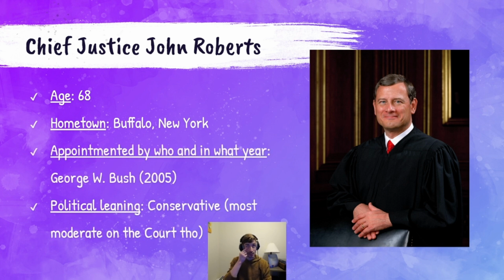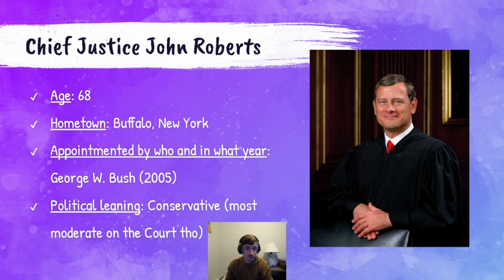He is the Chief Justice, which means simply that he is kind of the leader of the court. He's the one that calls cases to order. He's the one that generally navigates questioning and creates order within the court. He is not the one that has been there the longest. He has been there since 2005 when George W. Bush appointed him to the court. He's from New York. You're going to notice the hometowns are fairly similar, but I'll make one note on one of these individuals and the impact that has on their views.